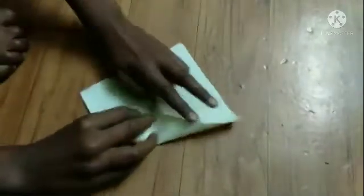Then open it, flip the paper, and then again join this edge to the middle of the paper.